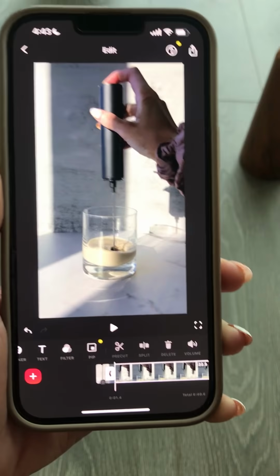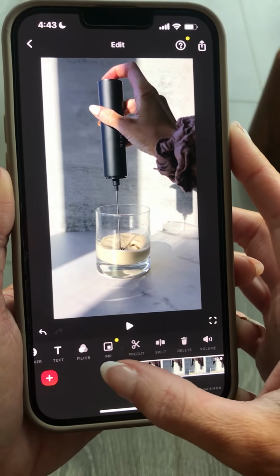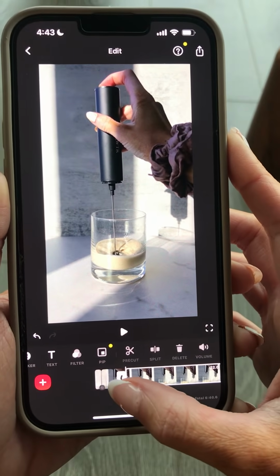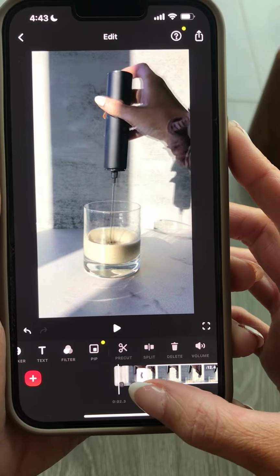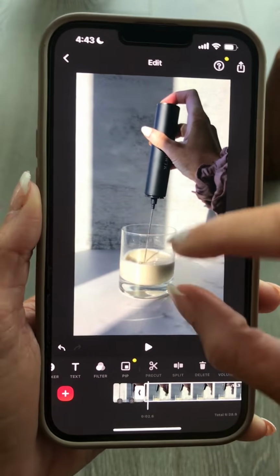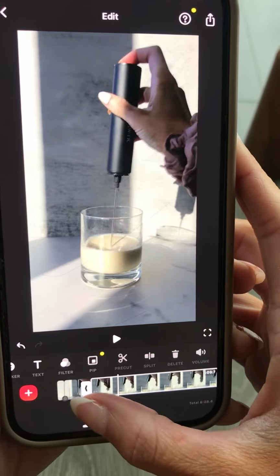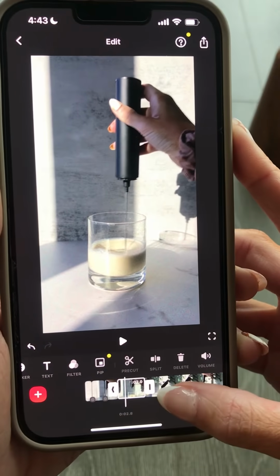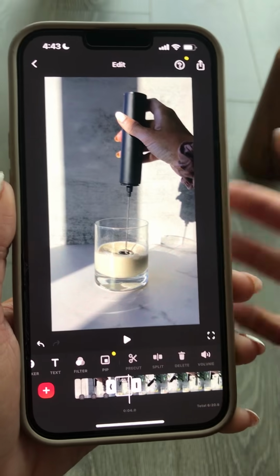So I am doing the frothing. I'm going to drag this to the right a little, not here to delete, but just kind of like getting some of this. And then I'm gonna split. And then I think that was good enough. Probably going to get like where it's more frothed. That way it's like the beginning and then it's kind of higher up in the cup. And where did I do that? I think I'm just gonna delete all this. And then I think this will be good. So I'll do this, split. Now this is the last part of the clip. I don't need that, I'm just gonna delete that.